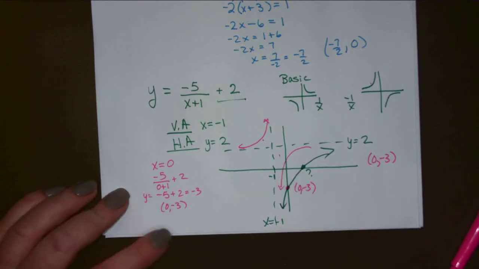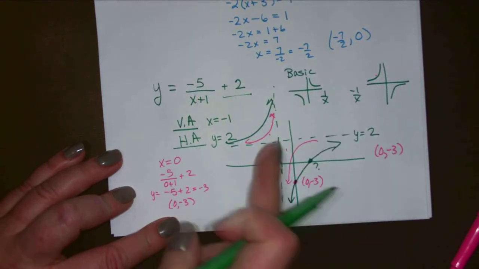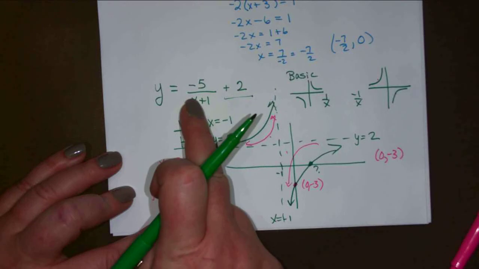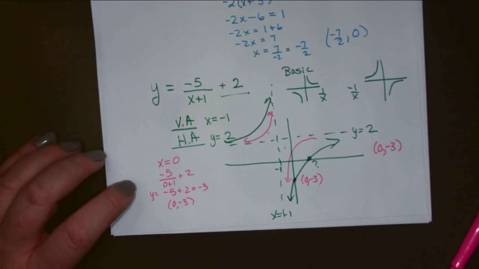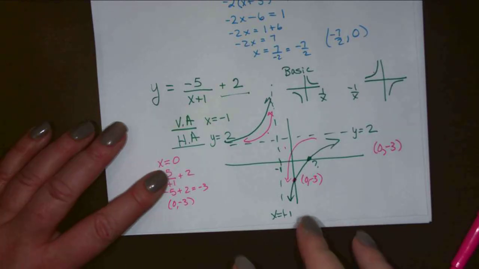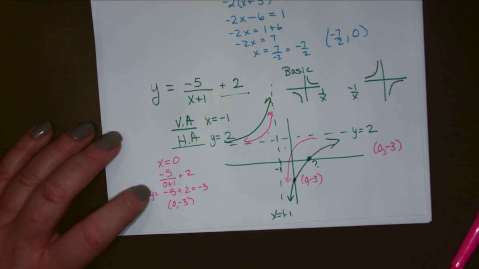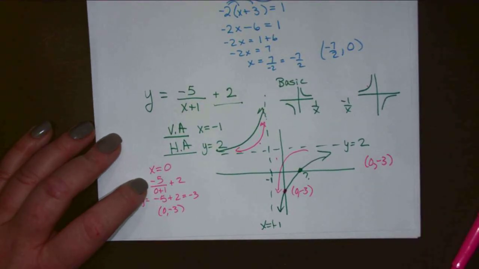So the green one, and this one would mirror that, so it would actually be a little bit further away from the center. That 5 is what makes it further away. Yeah, you could find the intercepts first. The reason I don't like you to is because sometimes we don't have them. If you see what the basic graph looks like first, for these they're going to cross, but for some of them they won't cross, and then you've done a whole bunch of work for nothing because you didn't even need to find them. So draw your basic graph in first. Okay, so practice these.